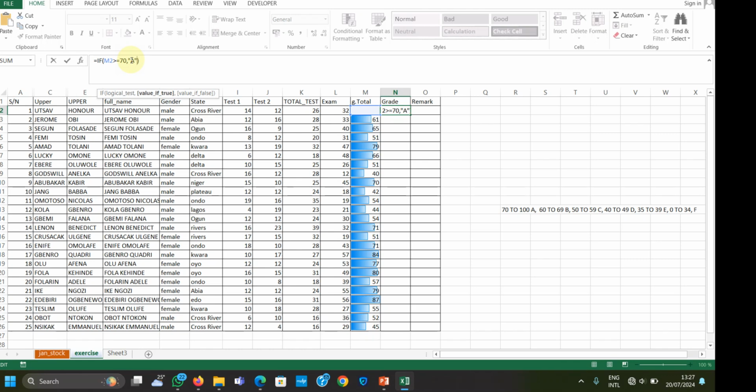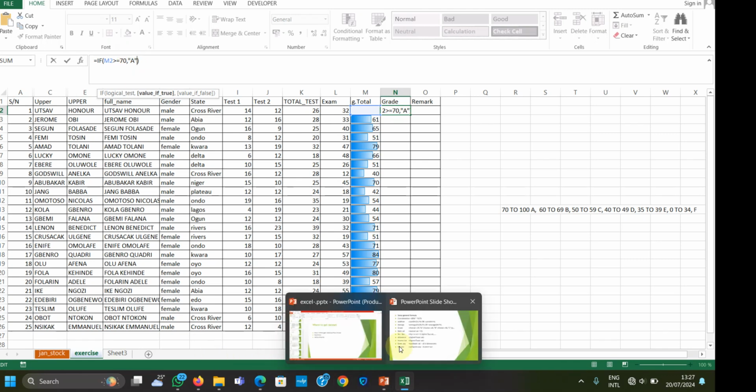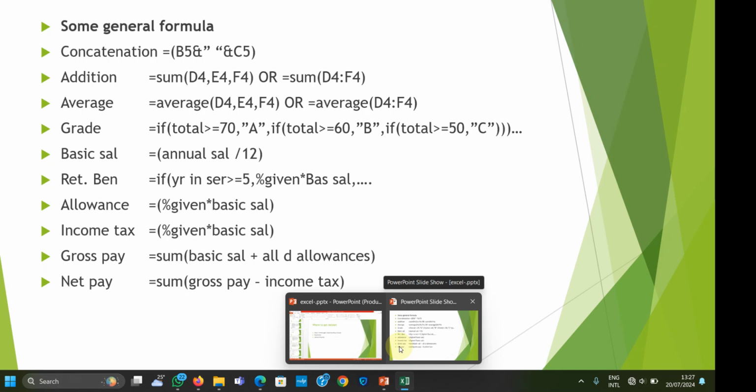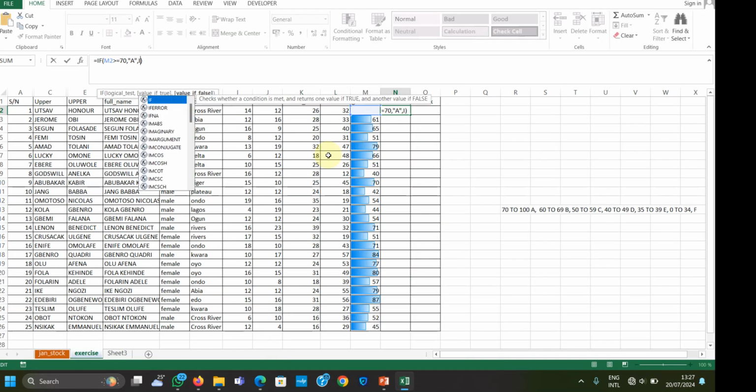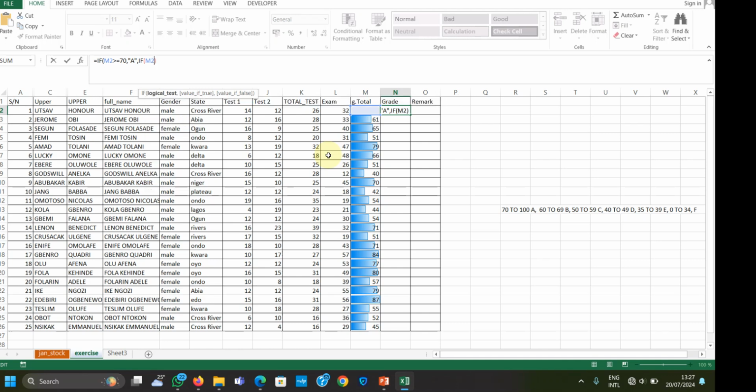After that, I'm going to do another IF function, comma, then IF again. I'm going to put this here. We are going to continue with our M2, which is that same place. If it's greater than or equal to 60, I'm going to do comma, and we're going to give B. We're going to do another comma, another IF. This is called nested IF. This is just nested IF.